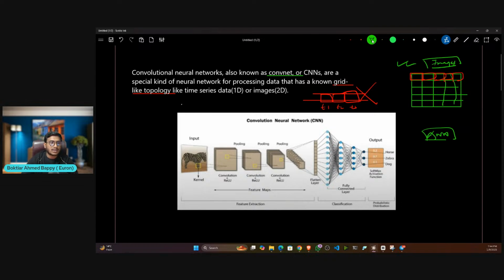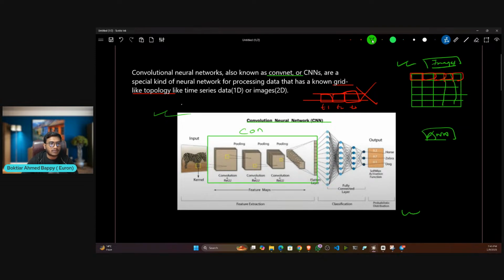So here you can see I kept the CNN architecture. This is called the CNN architecture, the convolutional neural network architecture. In this architecture, you have one input image. I think you can see this is a zebra, and this part is called the CNN layer, the conv layer.